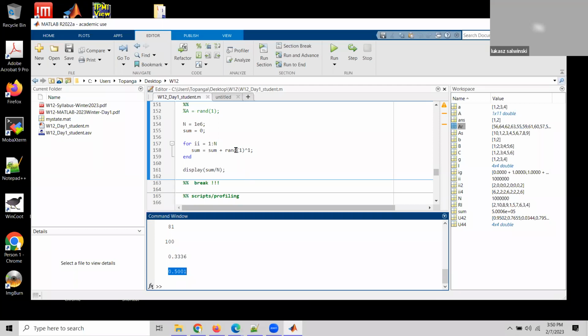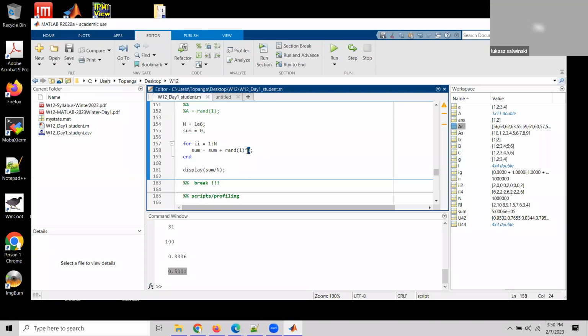If we though raise each random number to the second power, if we square it, each of those numbers is less than 1. The square of a number that's smaller than 1 is less than itself. So the average of those 1 million numbers should be less than 0.5.